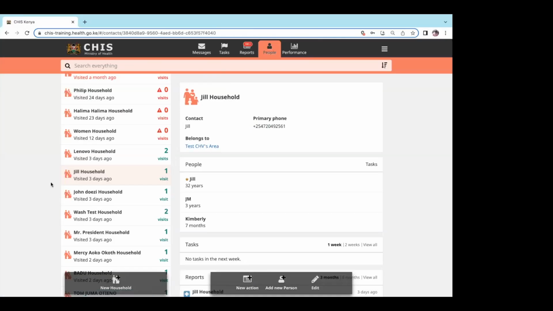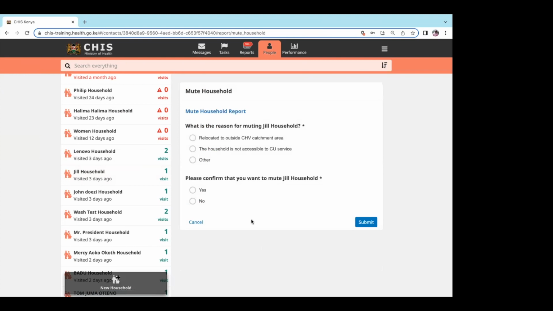I've logged in here as a community health volunteer, and these are my households here. So I need to select one of the households, for example, the Jill household here. The next thing that I need to perform is a new action for that specific household. I have two options: either I can do a wash service or I can mute the household. For our case, I'm muting this household.